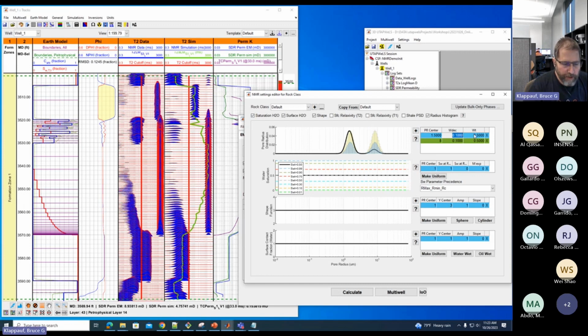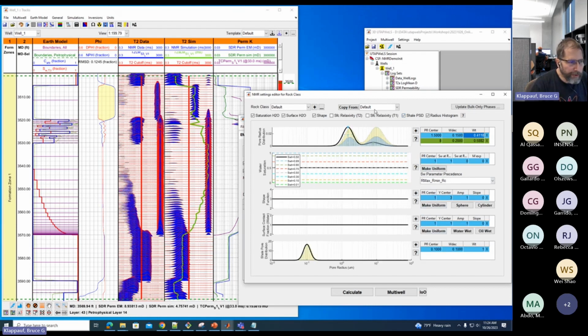to change the width and the centers of these values. I'm not going to go into all the things you can do here.